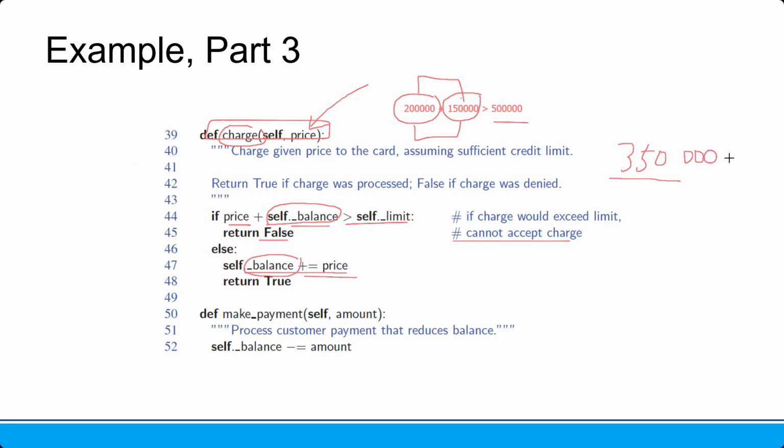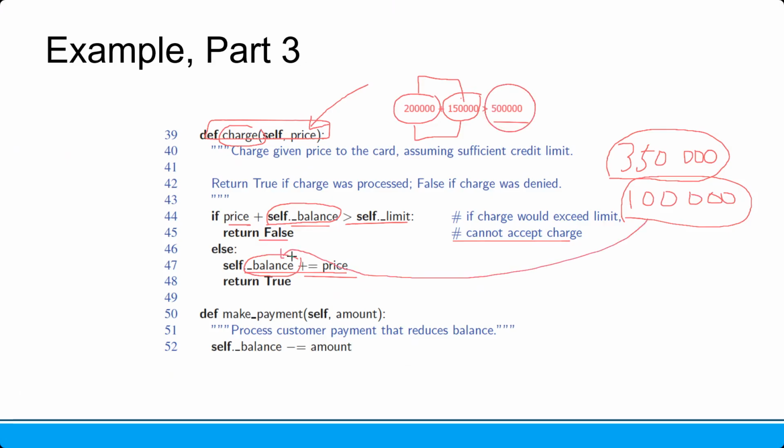And okay, now I have the new balance. And then later I will check if I want to buy something. For example, I have another product. If I want to buy it, is it still possible with the limit? Yes. Then I can buy again and then I will put it into the balance. Now I want to buy another product. Is it possible? Now it is not possible because the limit is exceeded. Okay, so that's the meaning of this limit.